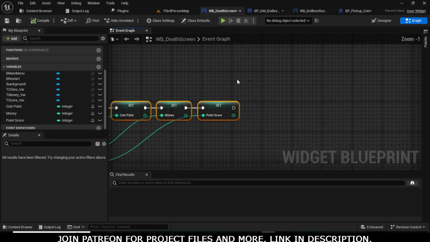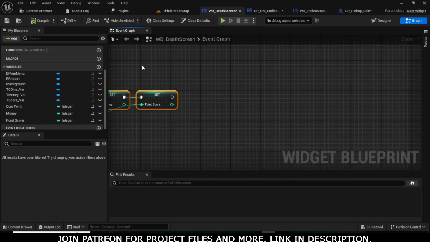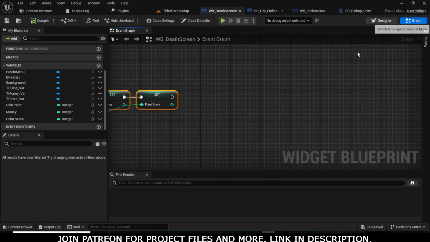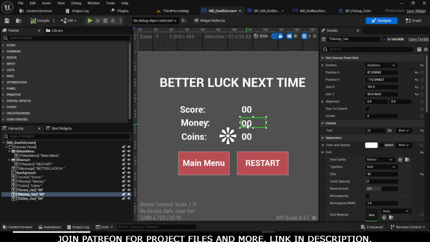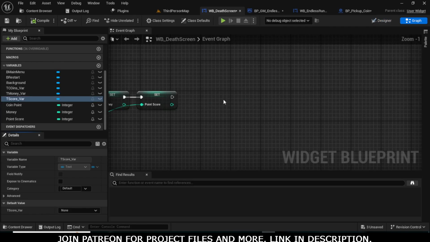Now we have the total scores, money and coin value in our death screen widget blueprint. After that we will update these values. So click here, T score VAR. You will see here these are the 3 variables, text variable. So simply get money and score here.